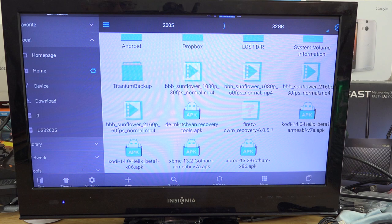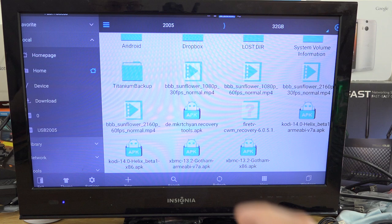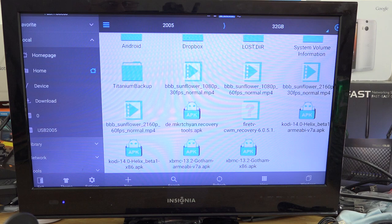This is beta 2. It has updated since it failed. I don't have that video on me, and I don't want to get copyright strikes, so I'm not going to try it, but it might work now. If it doesn't, I mean, the Fire TV is a hard one. The Fire TV can't even be rooted at the moment. If you buy a Fire TV that has been updated, or you update it without rooting it first, you're never going to get rooted at the moment.